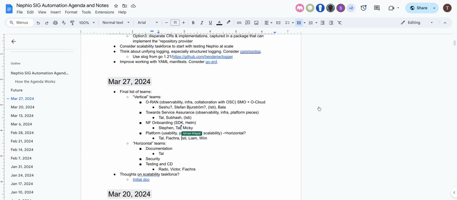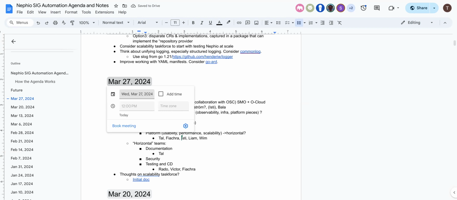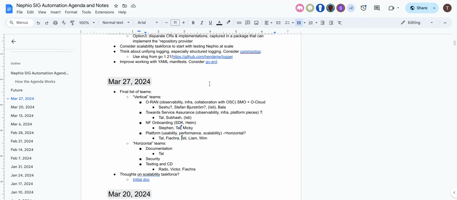But yeah, I guess we're not quite sure about this team, so I'll put a question mark here, and maybe that's something that will change if we feel that service assurance really is not even ready for R3 as a use case. I have a feeling some people in SIG 1 will be upset about that. I know Subhash worked very hard to build that use case, and I'm pretty sure at least we can build a POC.